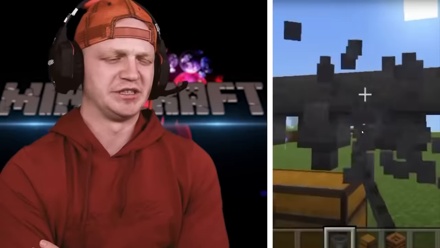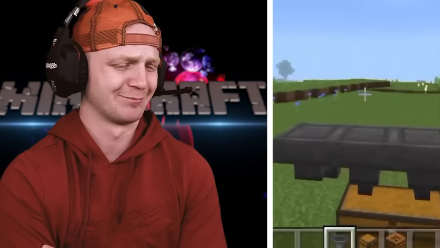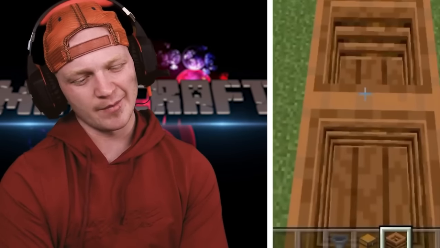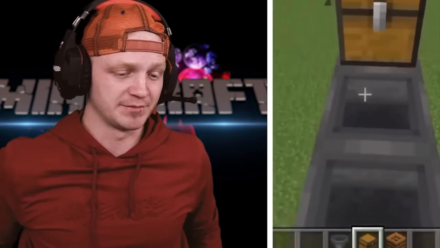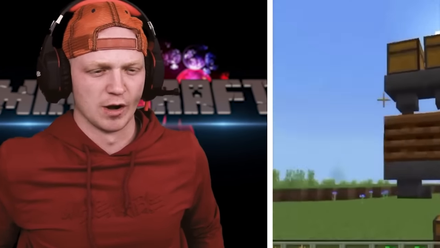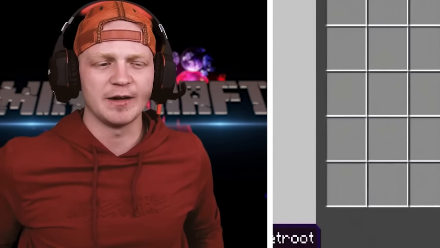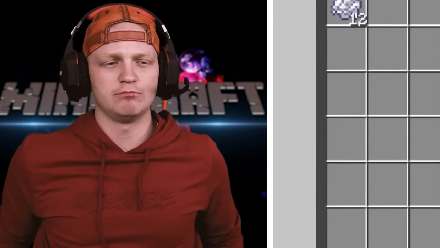What? This dude has a chest and he's putting hoppers on top of the chest. Everyone has done this before at some point in their Minecraft career. Now he's putting the composters on top. What are you gonna do with the composters? He's putting hoppers in the composters. Okay, this dude is getting very advanced. And then he's putting chest on top of the hoppers that are on top of the composters that are on top of the hoppers that are on top of the chest. And then he's putting wheat and potatoes and carrots inside of these hoppers. And then what happens to them? Gives them bone meal? What?